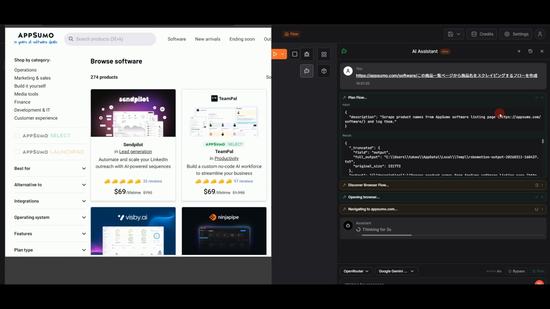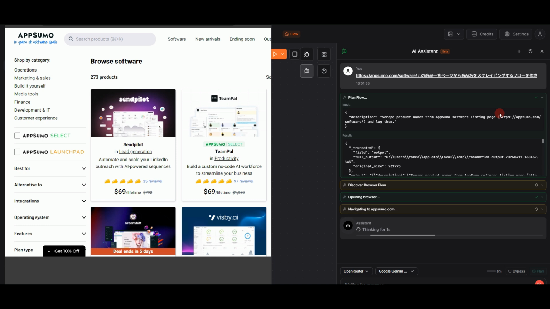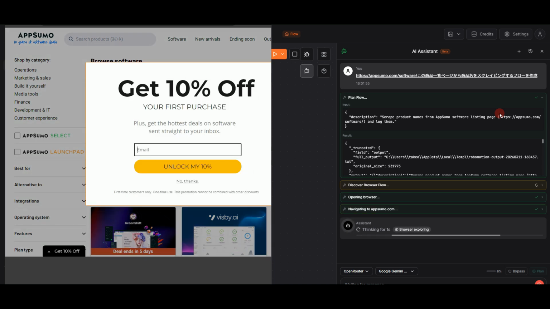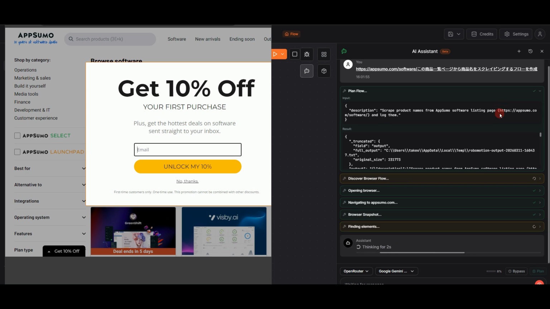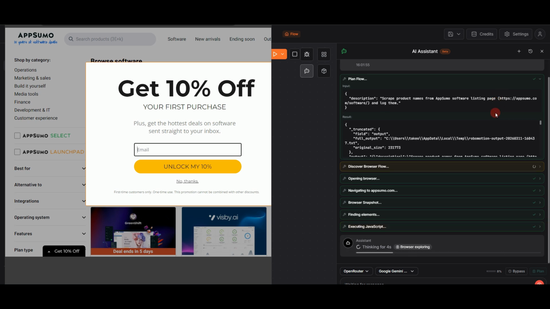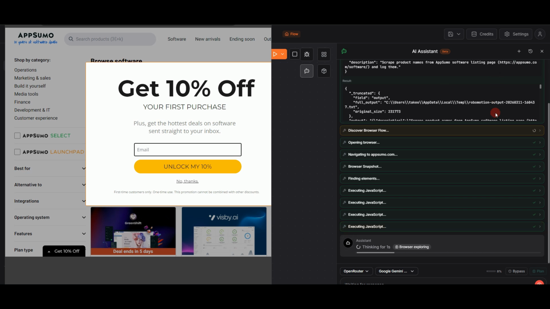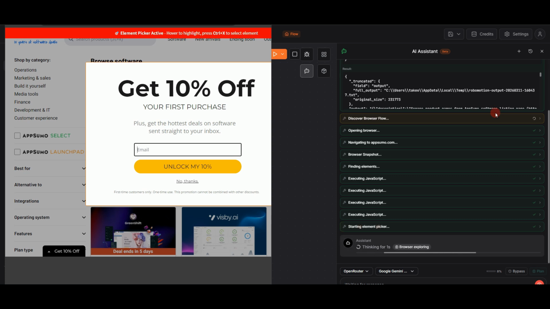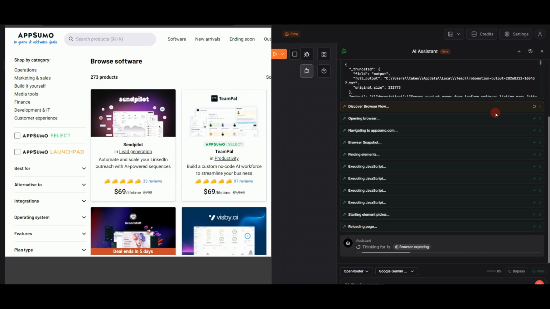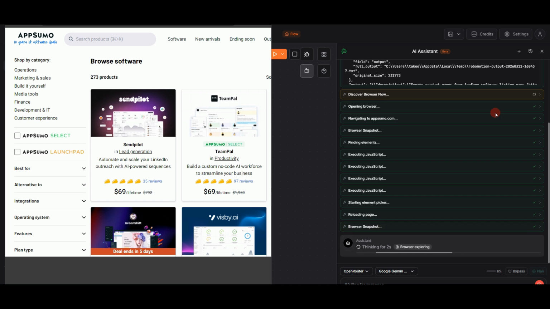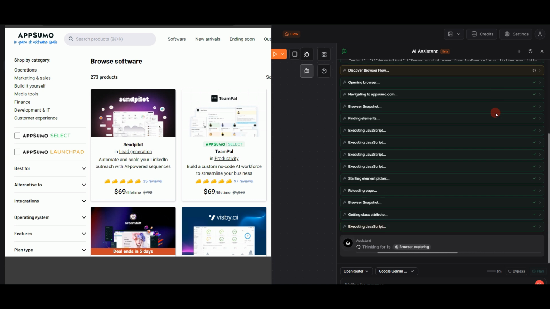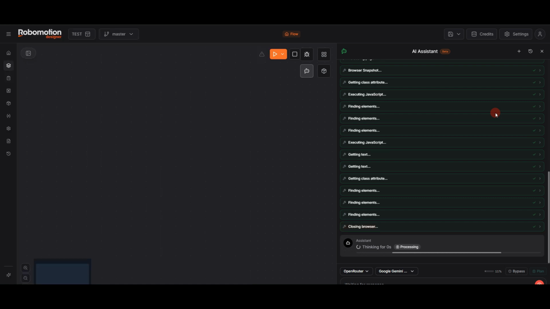Here, a browser pops up and opens the product page of the app I specified earlier. A pop-up banner appears. How do I process this? It's running JavaScript. In fact, the page is analyzed like this, and how it is processed is automatically done like this. This pop-up banner has also been processed. I'm trying to find the element of the product name on the page. Yes, it's done.